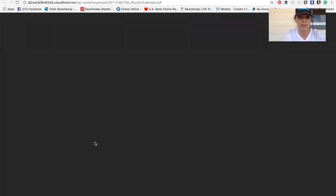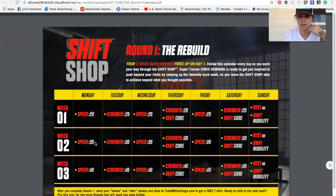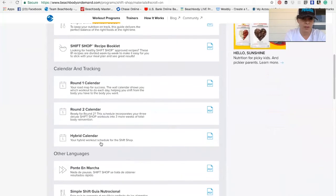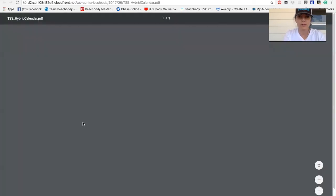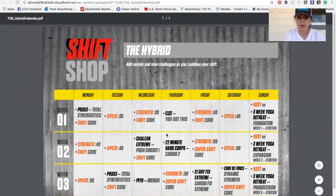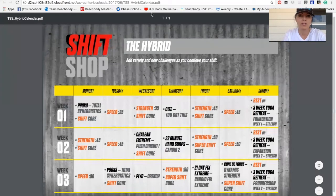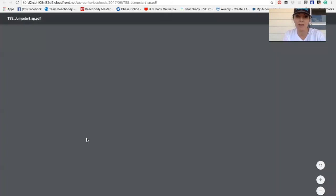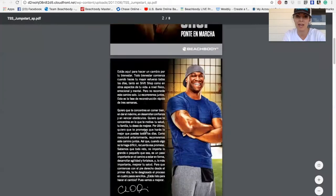Here's your round 1 calendar. So there you go. It's Monday through Saturdays. Resting on Sundays is going to be my plan of attack. And then there's a hybrid calendar. For those of you guys that don't want to necessarily settle on one particular program, you'll notice it weaves in some P90X3 and some 22 Hardcore and some Chalene Extreme and some Insanity and some 3-Week Yoga Retreat. So just know that hybrids exist. And then I think last but not least, I wanted to touch on the fact that we have this program materials in Spanish.